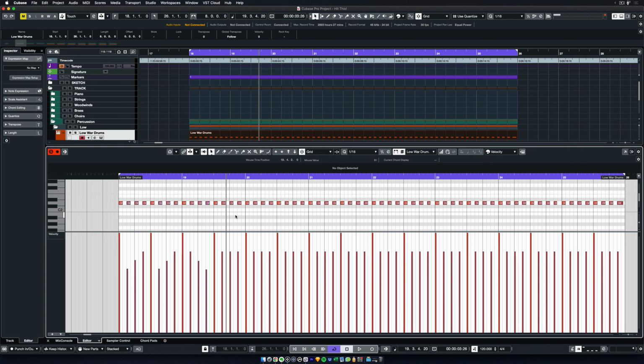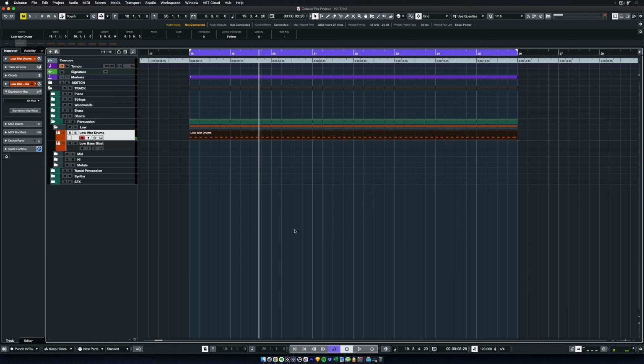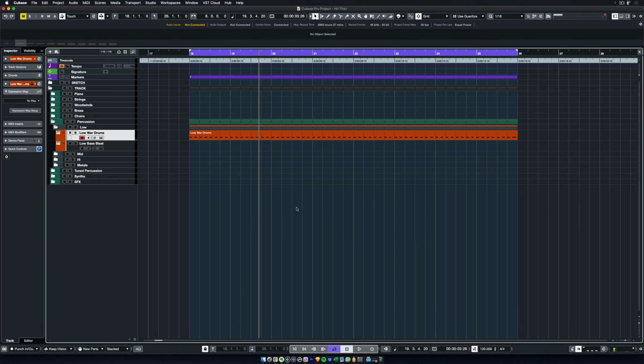So, for example, here we have pa pa pa pa pa pa pa, but I could have gone like pa pa pa pa pa pa pa pa pa. So just try to replicate what you have in your head using the velocities. And this is what I have done already.